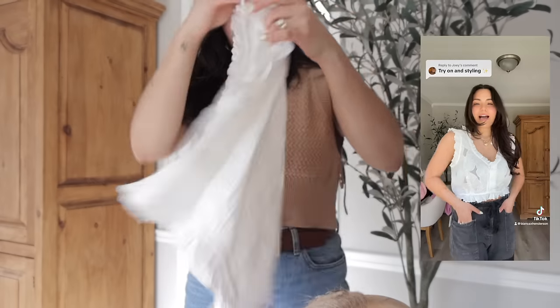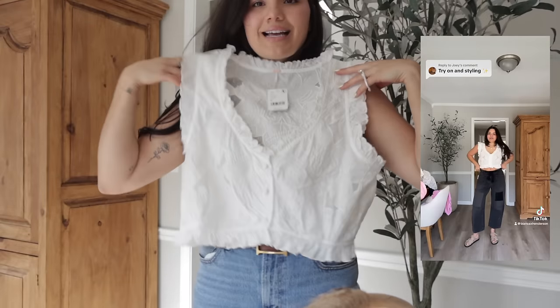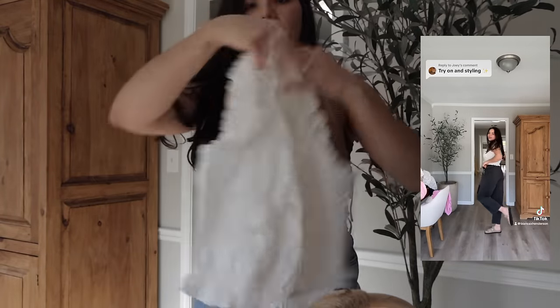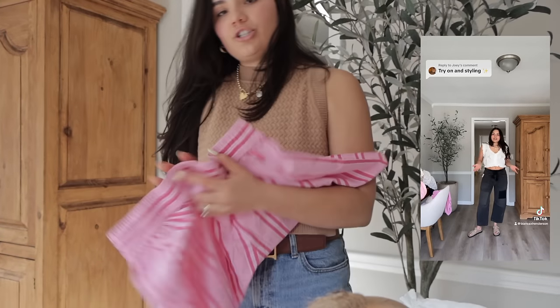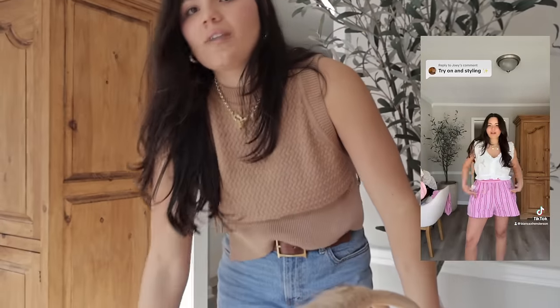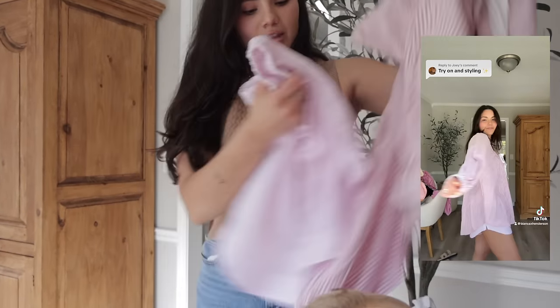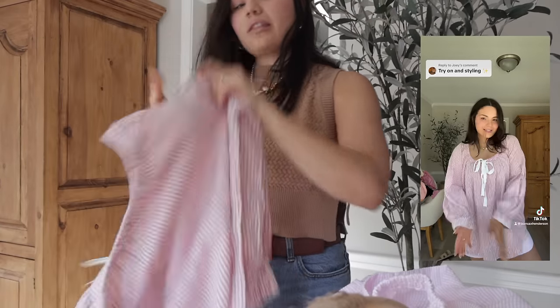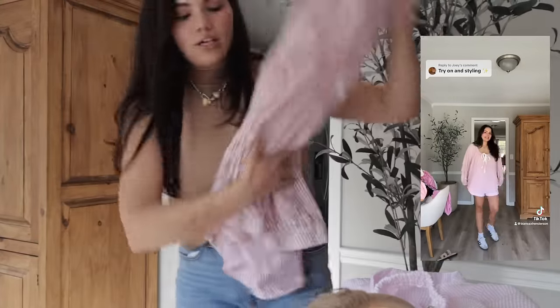Another top that they sent was this little blouse, which reminds me of my red one, but just a little different. This one actually comes in red too. I sized up because I didn't want any cleavage or anything showing. And it goes up high in the back, but this would be cute for Charleston too. So will these shorts. We're not even going for that many days, just for a wedding, and then we're spending the weekend there with Colin's family. I'll get to that in a second, but I have these shorts to go with this top and for them to just pop out underneath. I thought it could be a cute little set. The pinks are a little different, but I don't think it'll be that big of a deal. And then this ties, and I think this is going to be so cute.